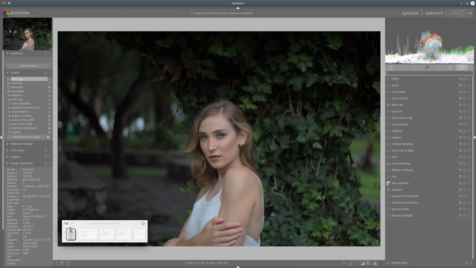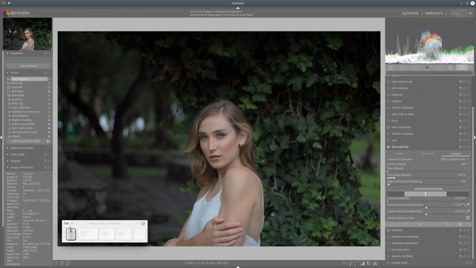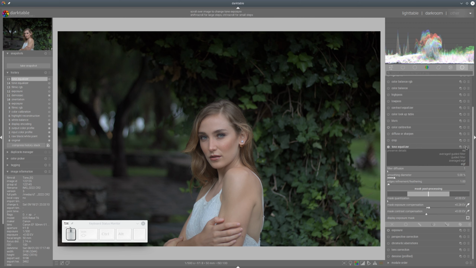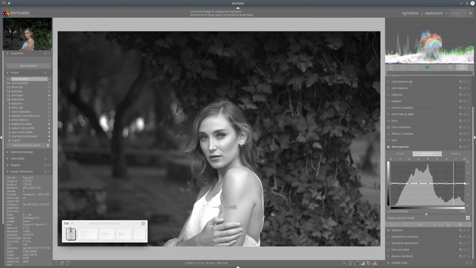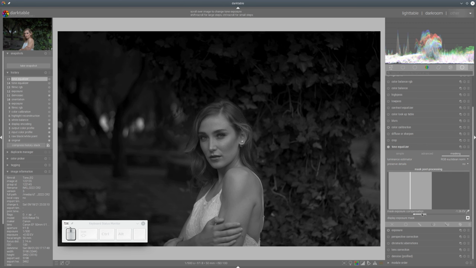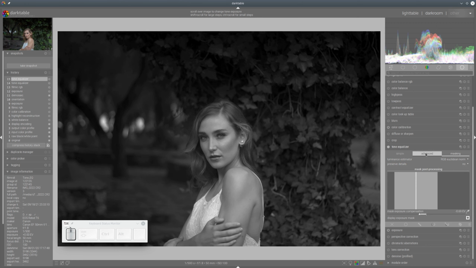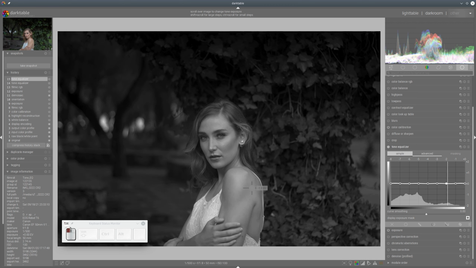And now I can use tone equalizer, adjust that mask, disable preservation of details, and see, okay, this area is not covered here, so we need to go with compensation back. Let's see, now we're covering that, but I will go even more. Let's see, something like that.